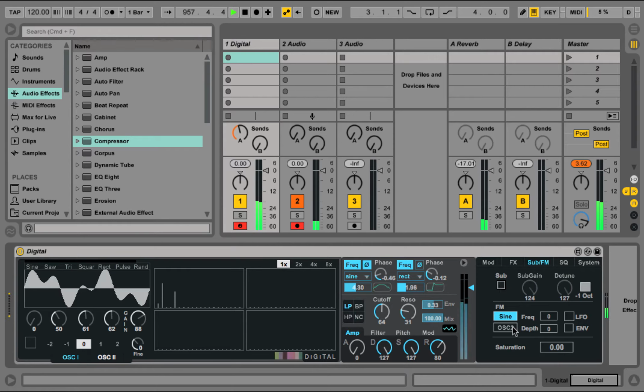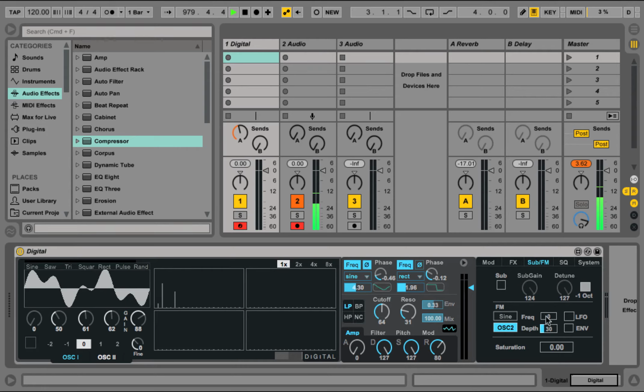Next, we have the frequency modulation section, which is different from the frequency modulation section we have seen before, because it completely modulates the whole output of the oscillators, and you can also modulate the spectrum of oscillator 1 with oscillator 2. So if you just use the sine wave, it will sound like this. And if you use oscillator 2 as modulator, you can do very exciting sounds.